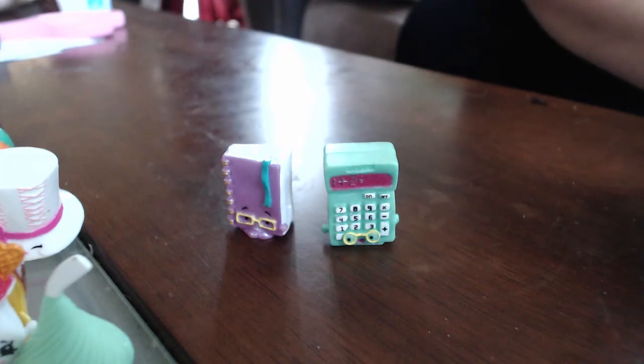Okay, so let's put these back in order. Right, and then we've got sweet treats. So we've got the sundae. We've got the choc kiss. It's got choc kiss number 2 in silver. And we've got the candy apple. They're all super cute and cheeky as well. So I'll keep all of these purely because they are all different colours. Oh my god, Peachy, get out of the way. They are pretty fantastic. So there you go.